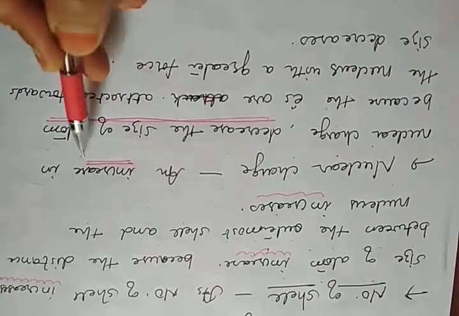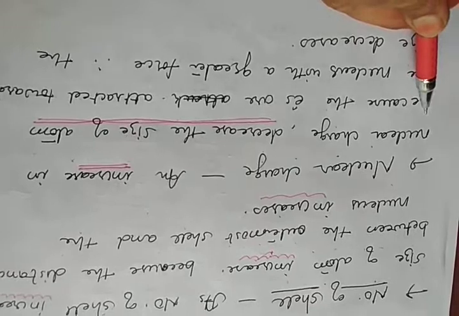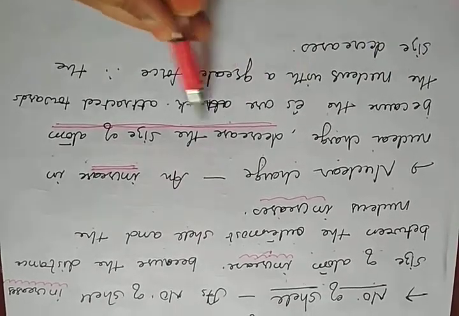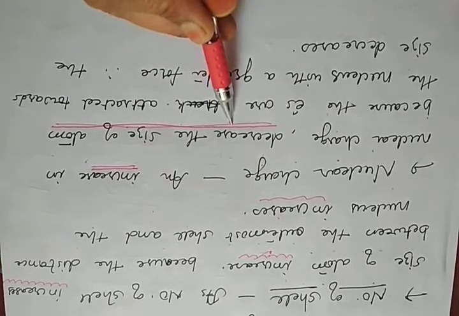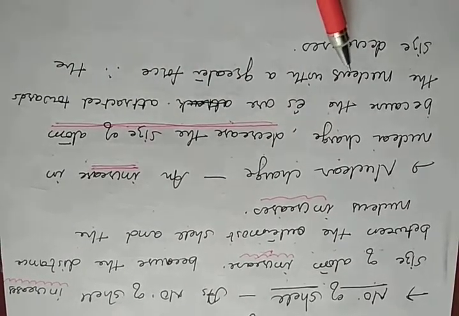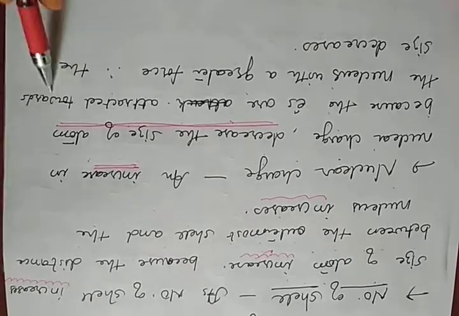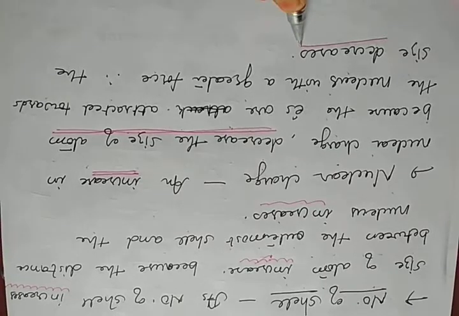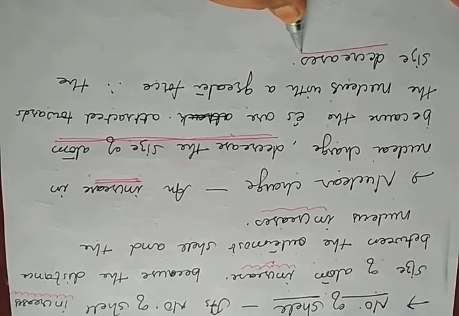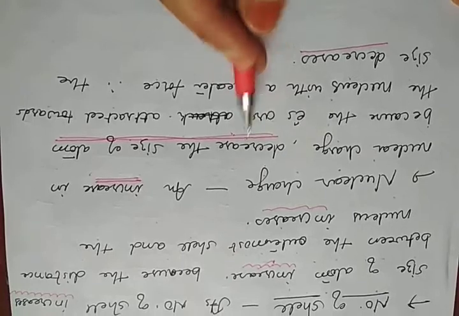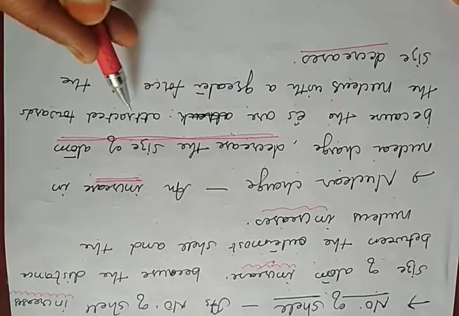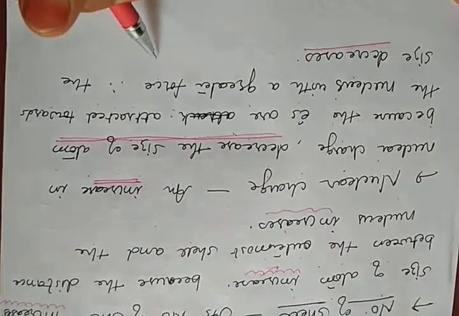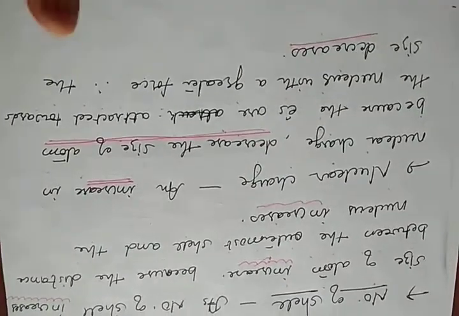So as the number of protons in the nucleus increases, that is called an increase in nuclear charge. Then the size of the atom decreases, because due to the greater attraction the electrons are attracted towards the nucleus with greater force. As the nuclear charge increases, the size of the atom decreases, because the electrons feel more attractive force, so they get nearer to the nucleus, thus the size decreases.